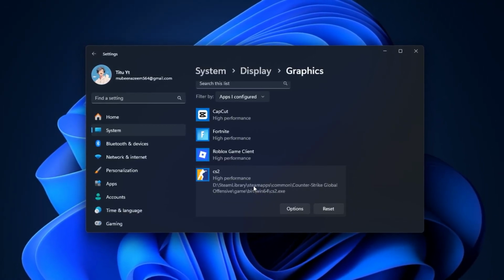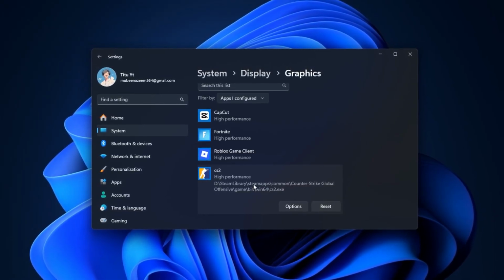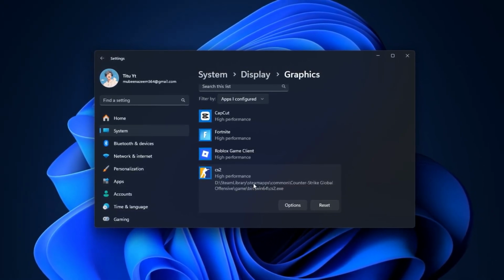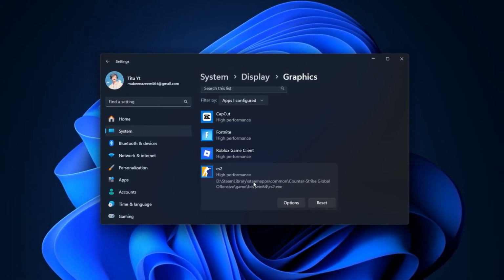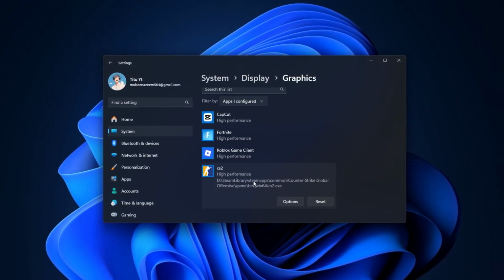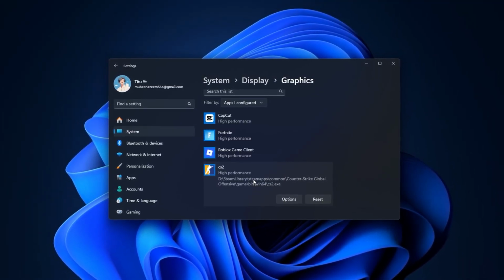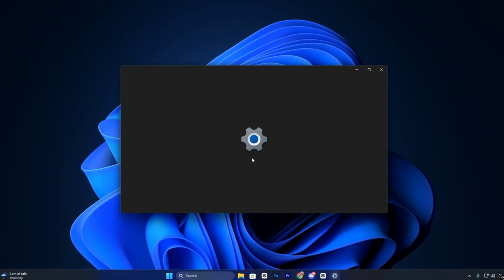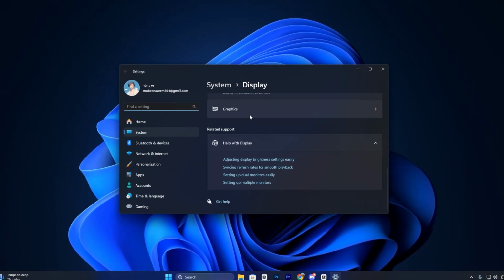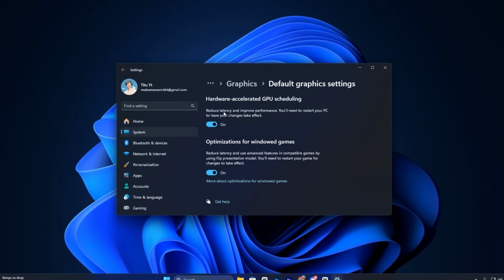Fortunately, Windows includes built-in graphics settings you can tweak to force games to use your dedicated GPU and enable a hidden scheduling feature that improves real-time rendering. This simple step effectively boosts GPU performance and smooths frame pacing in games. To begin, right-click anywhere on your desktop and select Display Settings. Scroll down until you see Graphics Settings under the Related Settings section and click it.